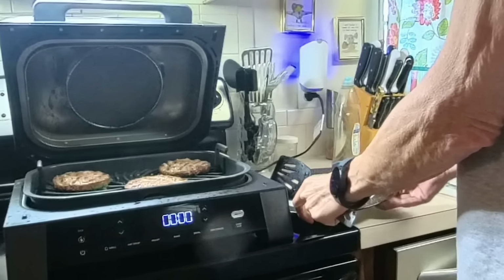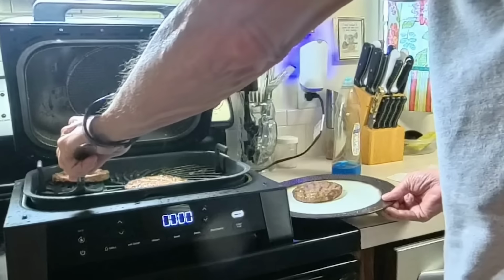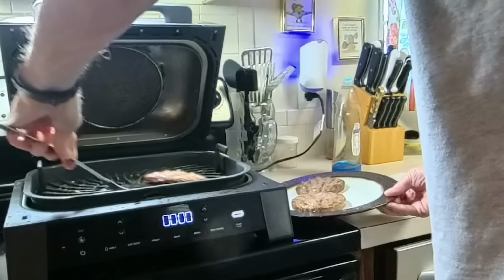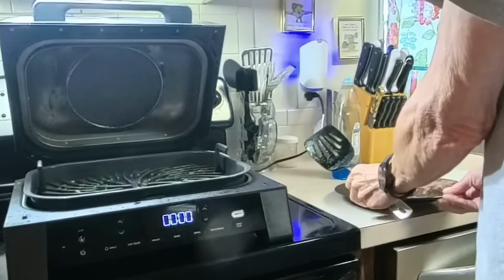Don't they look good? Yes, indeed. Oh, they're shaped very well. Cooked throughout. Take them out, a full pound of hamburger here. Just adequate for me for a meal, maybe more or less than some people eat.